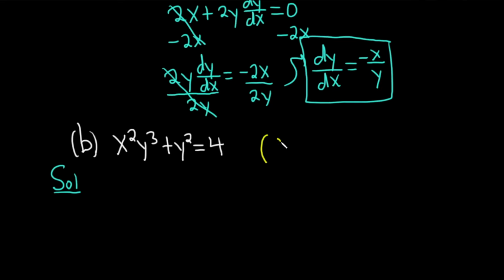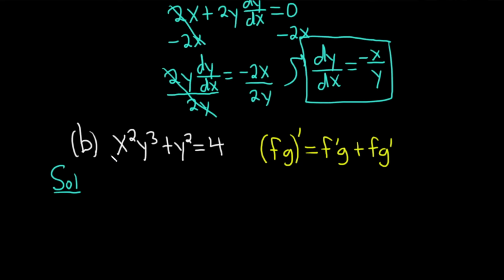Recall that if you have two functions, say f and another function g, and you're multiplying them and you want the derivative, think of f as your first function and g as your second function. The product rule says it's the derivative of the first, so f prime, times the second, so g, plus the first times the derivative of the second. The way I think about it is first and second instead of f and g. It just makes it a little bit easier. So derivative of the first times the second plus the first times the derivative of the second. Okay, let's go ahead and differentiate both sides of this equation.